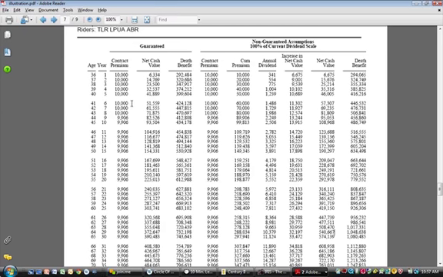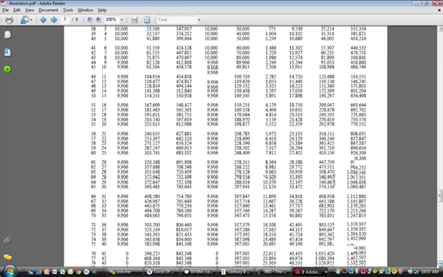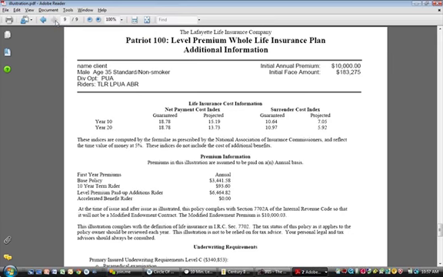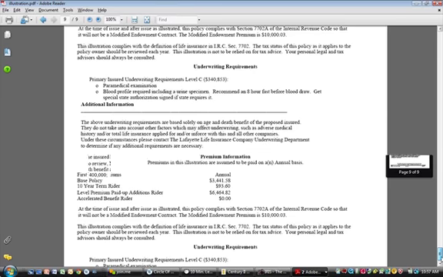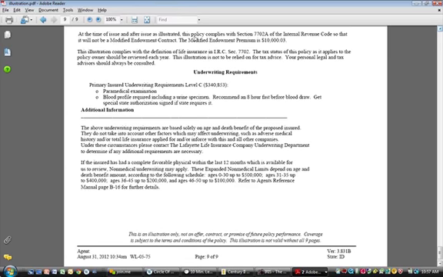So another question here about the MEC. So the MEC in this scenario is the $10,000. In fact, let me scroll down here. Let me show you how efficient this particular policy is. So we want to get right up to the MEC, right? We want to put the most amount in for the least amount of possible premium. So we want the modified endowment contract to be just above $10,000 right here.